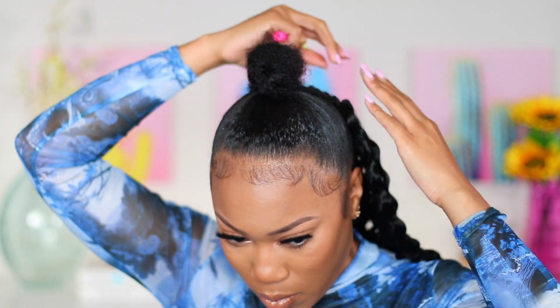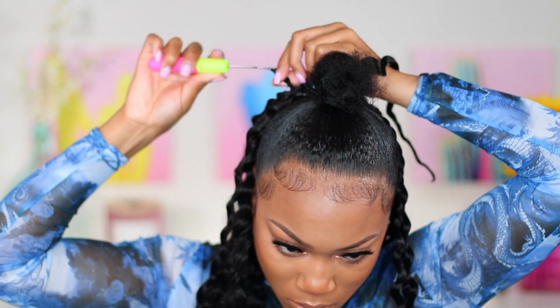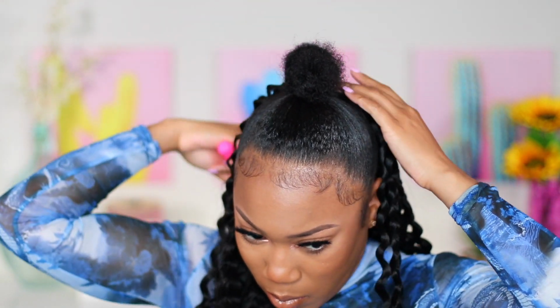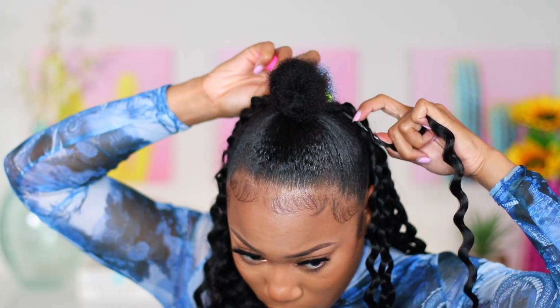It's super soft. It did not have a smell at all, and it's made me nervous because I've never used any type of blend hair. But y'all let me know, because I'm just getting to the point of telling y'all that this is not even human hair. So let me know if that's something you figured out or you guessed on your own, because for me this looks freaking amazing.